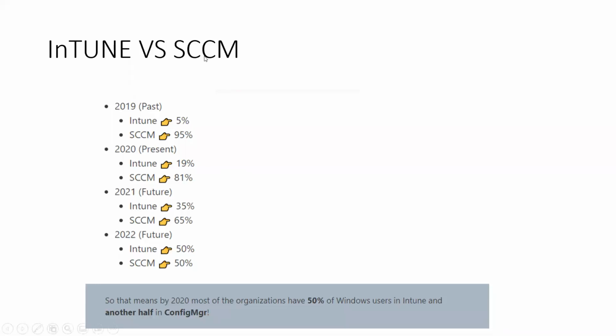So this is SCCM. Again, most people wonder what the difference is between Intune and SCCM. Is it the next version of SCCM or a cloud version of SCCM? No, these are two different tools serving a similar purpose: to manage your devices, to install applications, patches and operating systems. These two tools have similar capabilities, but they are not version X and X plus one, or on-premise and cloud versions. They are two different tools.